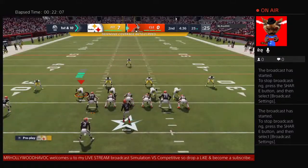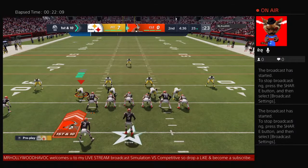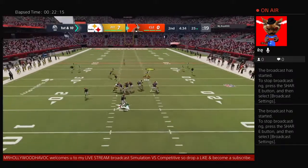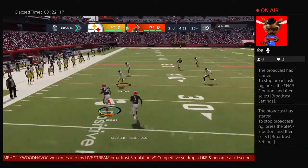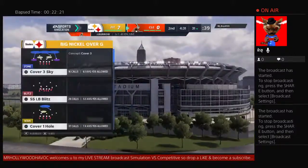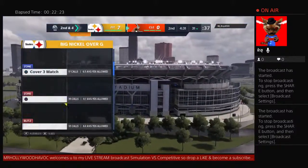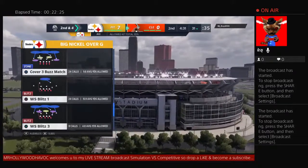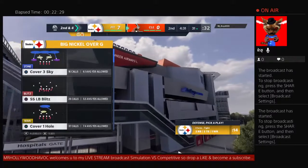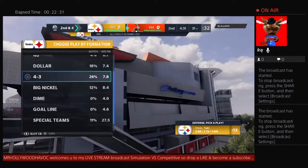The Cleveland offense ready to go. And the results for them have not been strong to this point. 2 drives have ended in a turnover and then a punt. So would it be too snarky for me to say that they've shown improvement? Because you had two drives with turnovers. Now they punted it away, so at least they didn't turn it over. That's good, right? You're going to get some angry users reaching out to you on social media. Well, I don't mean to be. I was actually looking for the positive. Silver lining, you know. A 6-yard pickup brings up 2nd and 4.